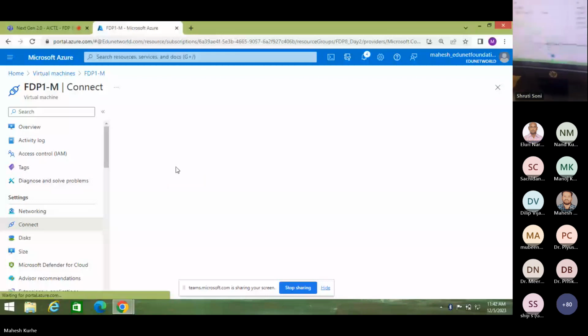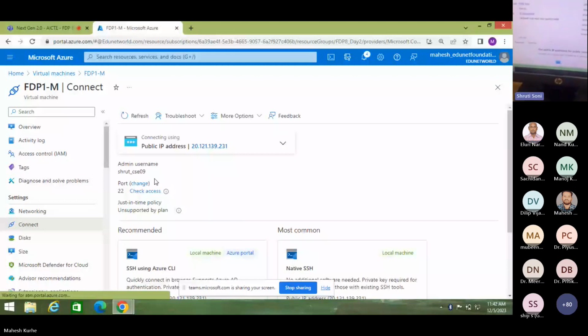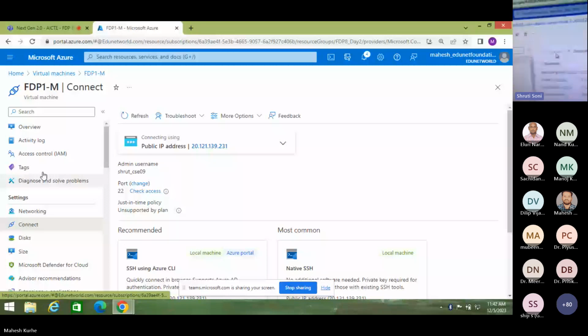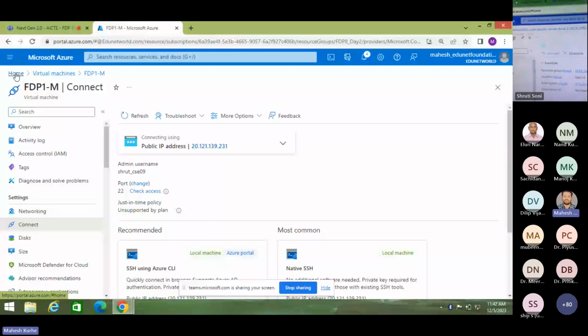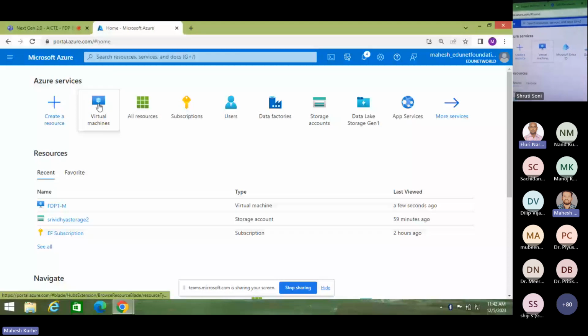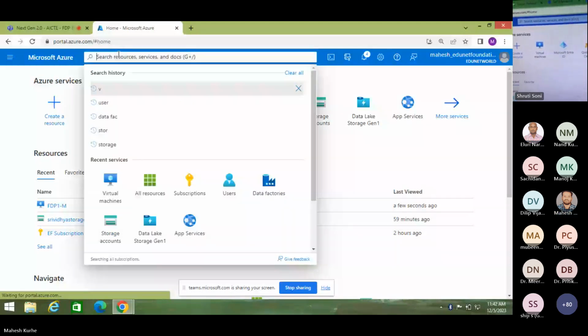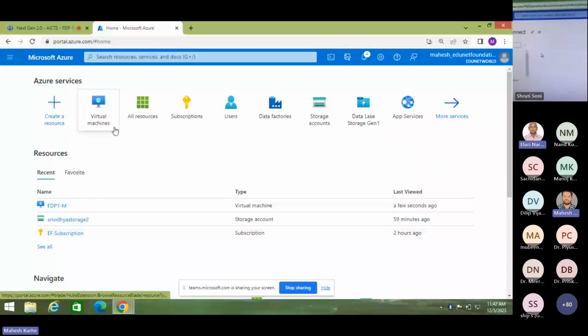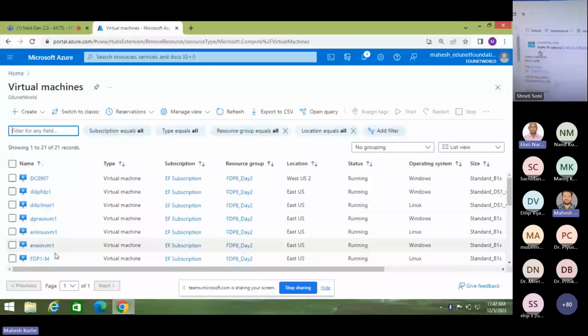On my screen it's the associate button, so see. Ma'am, it's not there. Go to this overview. Go to your home page first. Click on your home page and search for virtual machine here. Click on virtual machine and you will find a list of virtual machines created by faculties.